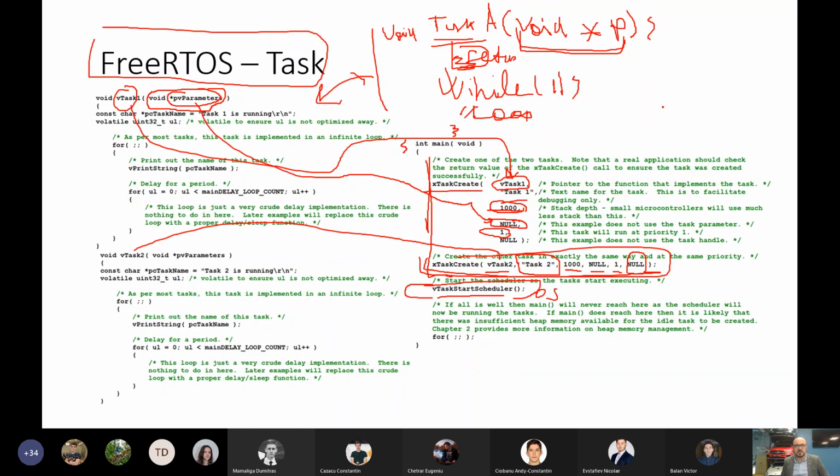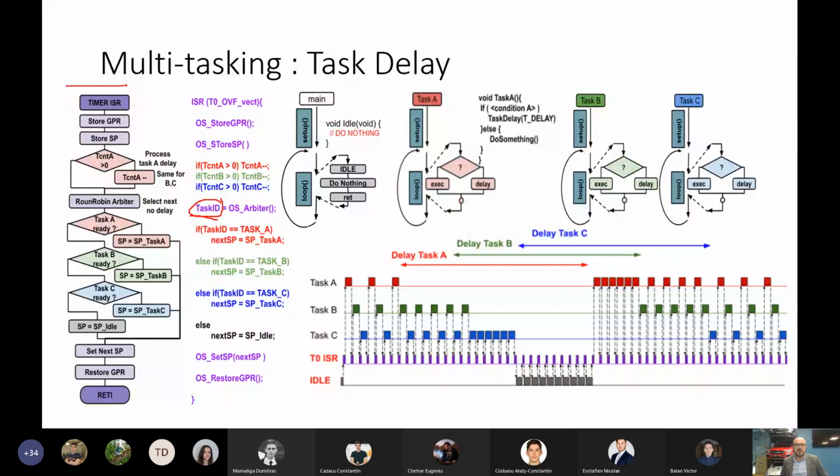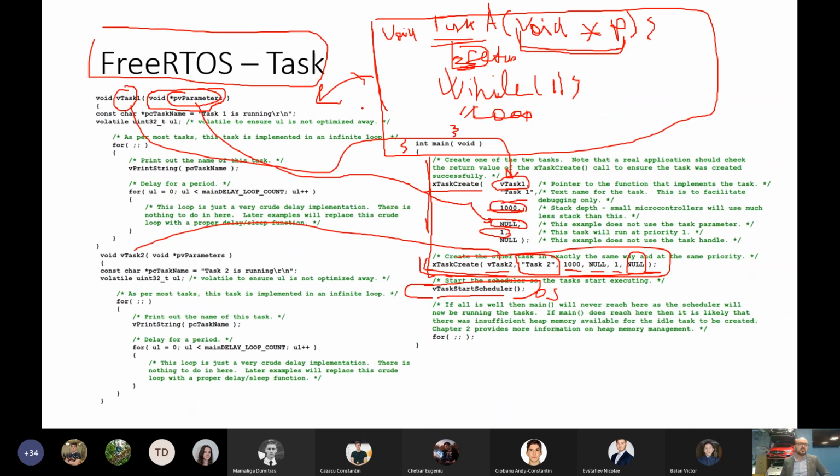Please, I'm waiting for your feedback because I want to continue and go a little deeper with some details about FreeRTOS. Of course, in the laboratory work, you will not have to define a preemptive operating system, but you'll have to use FreeRTOS in order to define or work with your application. And in the future, in laboratory works, you will use only an operating system. This is a constraint.